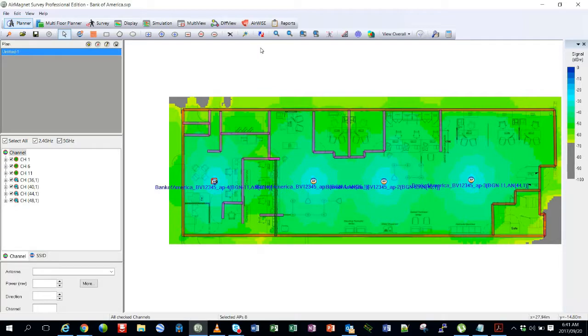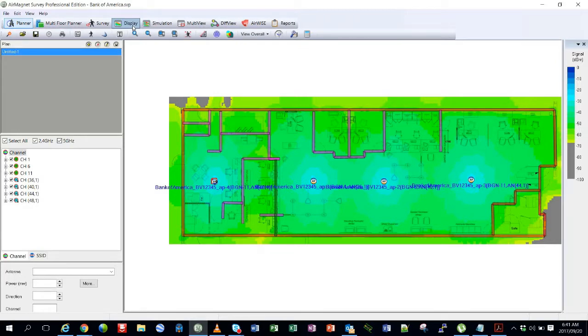and voila! Here's what we want. Good signal over the entire area. So if there's someone here who wants to go and do anything, they can work. If they're working with tablets, laptops, smartphones, smartwatches, and other stuff, they can connect to Wi-Fi and they won't even lose a signal. After that, we're just gonna say save. After saving, display.